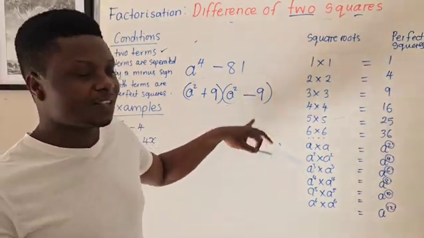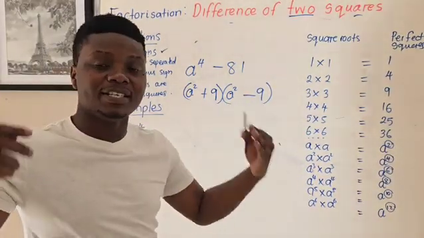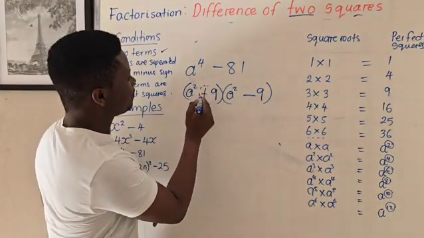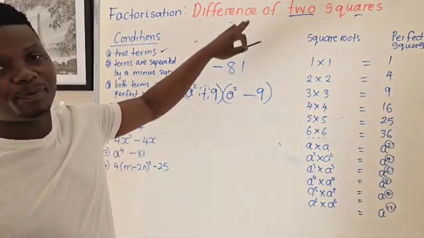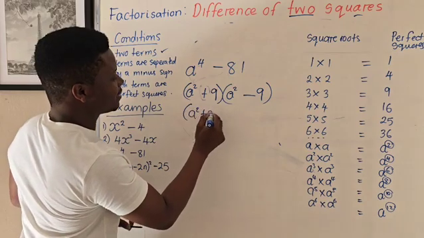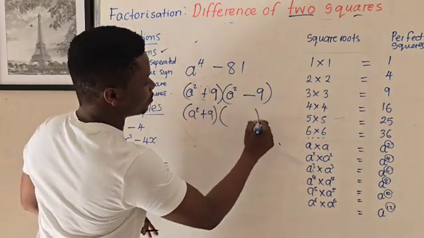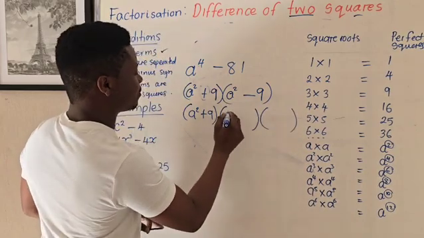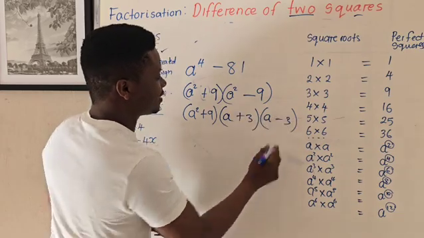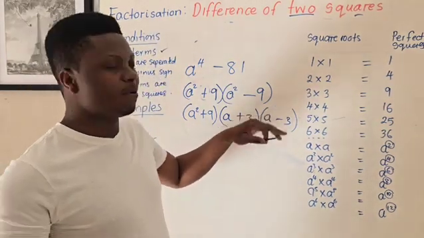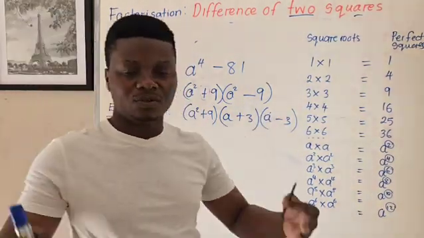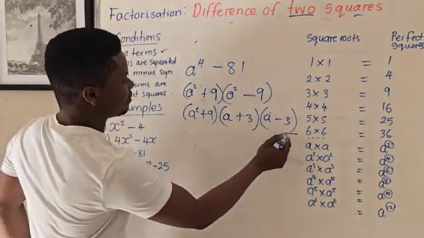And they are separated by a minus. So this part only is still a difference of two squares. But this one, no. Why? Because it's separated by a plus. So we're talking of a difference separated by a minus. So I rewrite this expression, a squared plus 9. But this, since it's a difference of two squares, I open two brackets. Square root of a squared is a, square root of 9 is 3, plus minus. Yes, these are two terms, but they are not perfect squares because the exponent here is a 1, and we say the exponent should be 2, 4, 6, the multiples of 2. So this is our final answer.